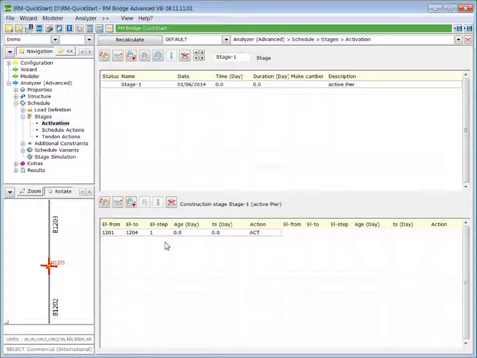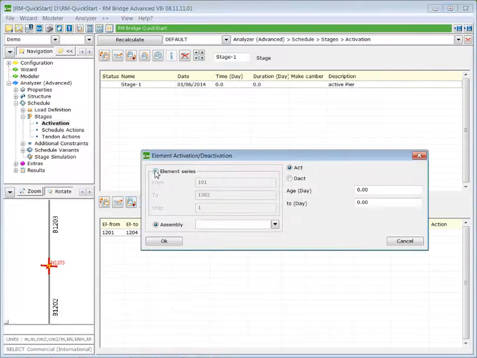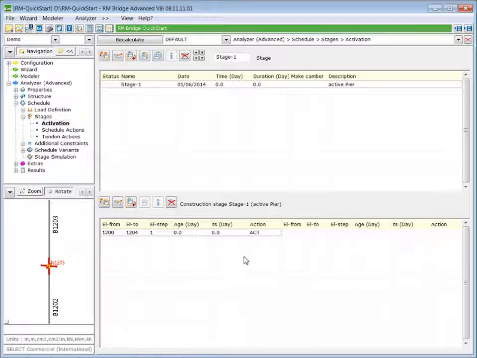Additionally, we have to activate our ground spring, which is element 1200. In this stage, we will later calculate the self-weight and the time-dependent effects of the pier alone.